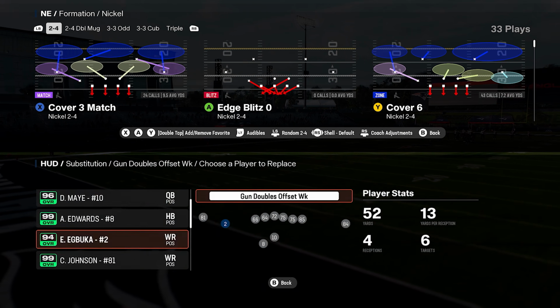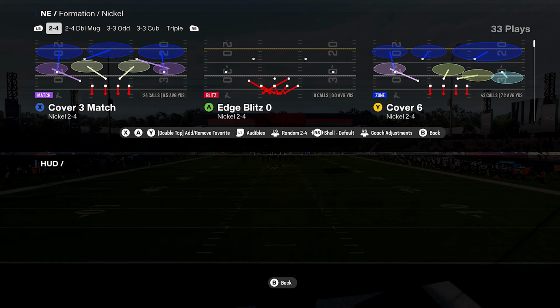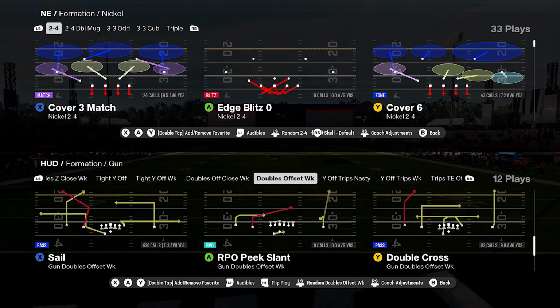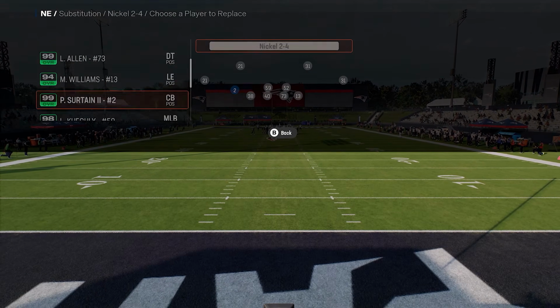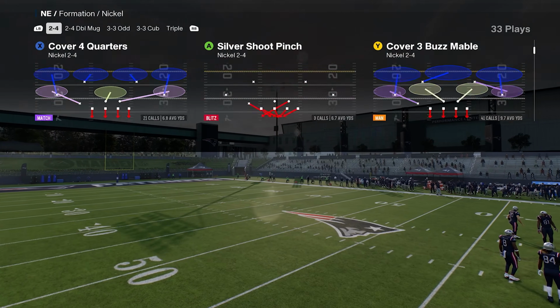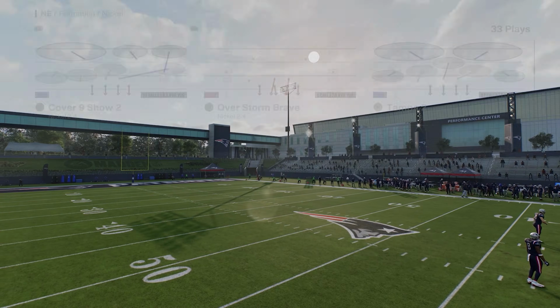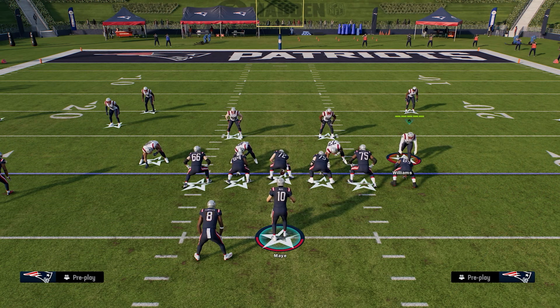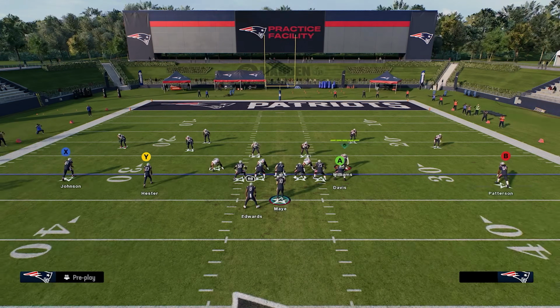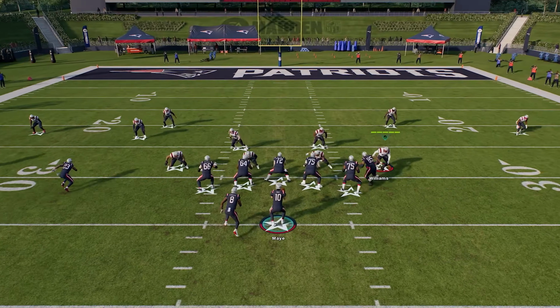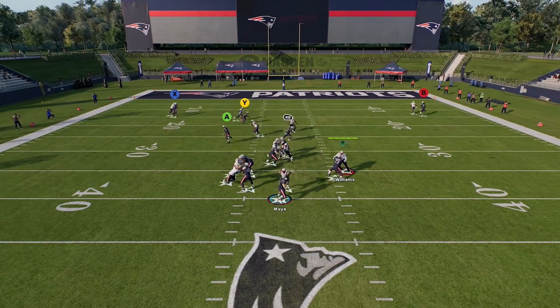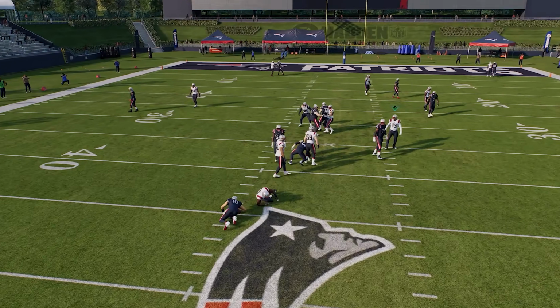Now what we're going to do here is put in a receiver who doesn't have any ability as well, and we are going to put in a corner who has Inside Shade, just so you can see what it looks like for the corner when he lights up. So if you look to the left side of the screen there, again, you can see that our receiver, the slot, does not have any ability. He has no star underneath of him, where now that slot cornerback does. So if we go to say hike here, you're going to see that the corner is going to be the one who lights up here. That just allows him to stay a little bit closer.